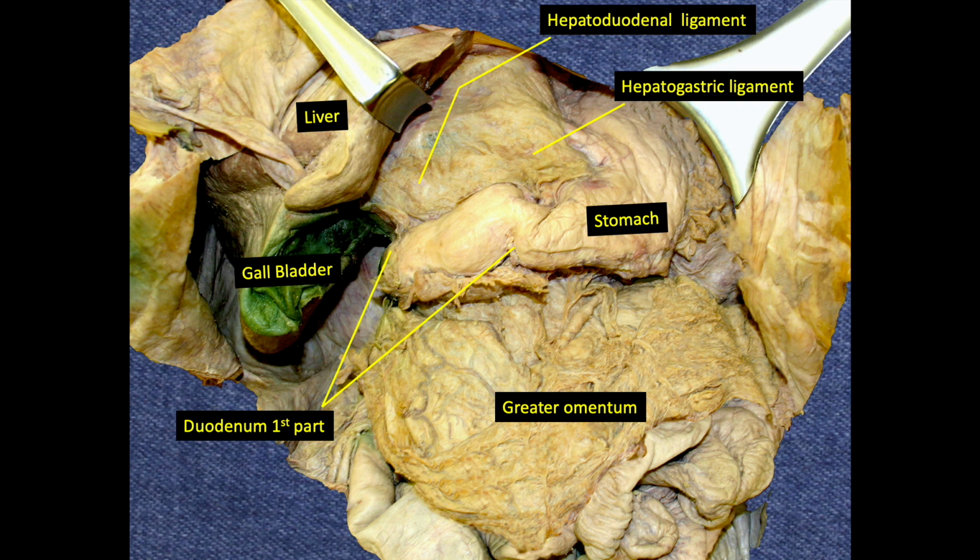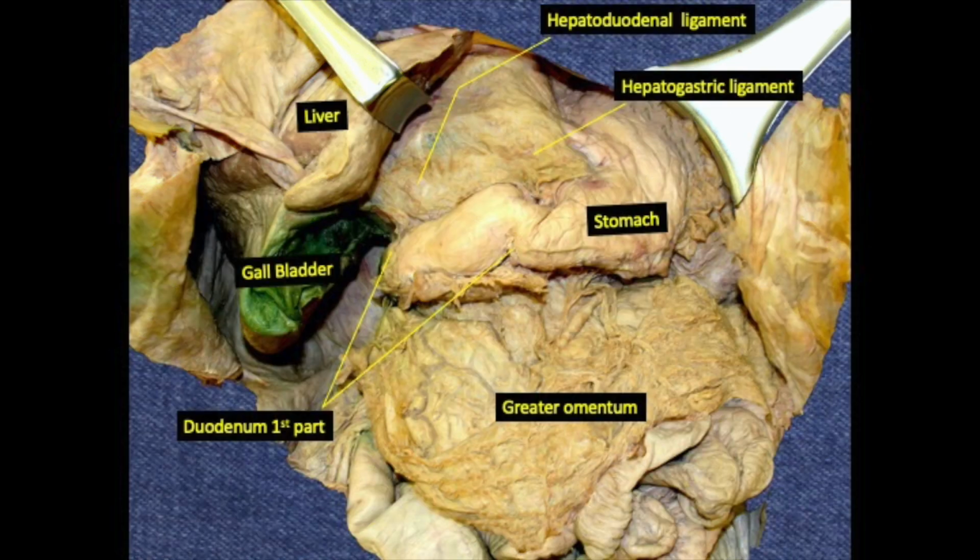In addition, the lesser omentum also represents the covering of the lesser sac. Remember, when we enter the peritoneal cavity initially, we enter the greater sac. Now we see the lesser sac resides posterior to the lesser omentum. Hence, the peritoneal cavity can be considered as two separate cavities within one.